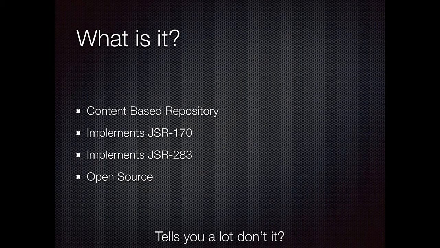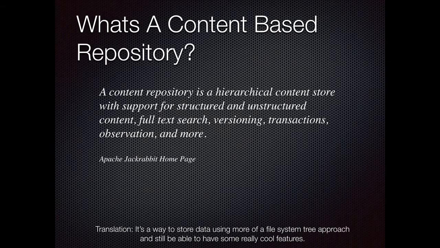So we already talked about what a JCR is, right? It's a content-based repository. There are two specifications for it, JSR 170 and 283, and it's open source. Look those up, read them. I promise you, you won't be disappointed. That API is really easy to understand. The writer was actually decent.